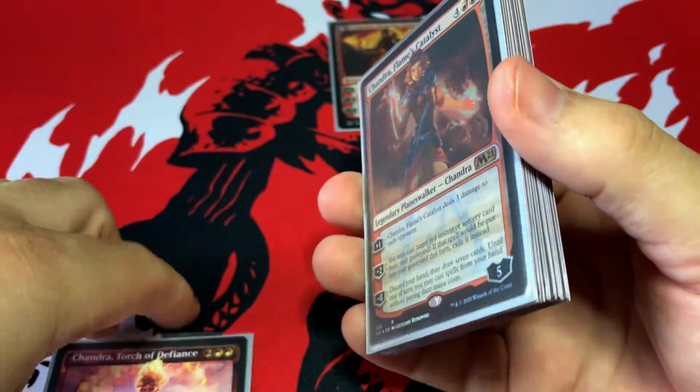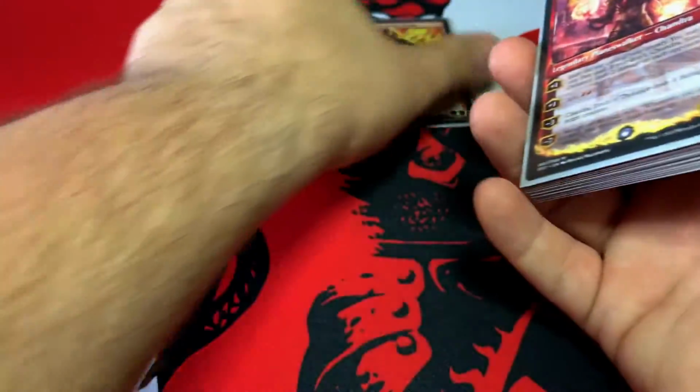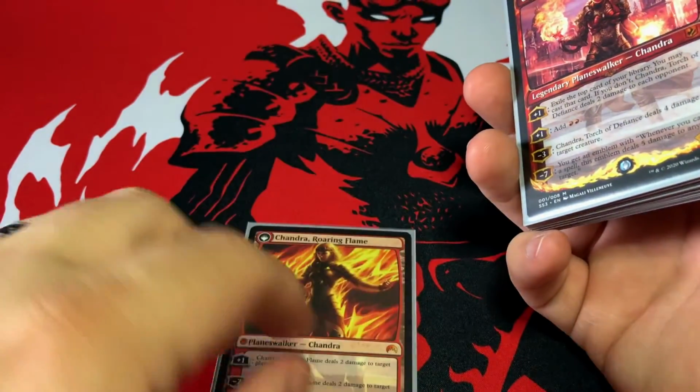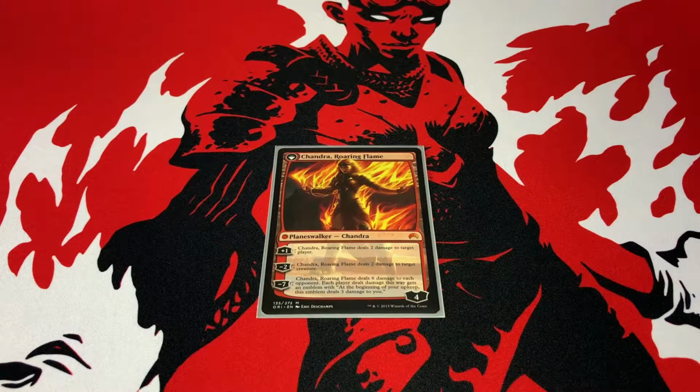So again, those are all of our planeswalkers, of course, and then we have our commander that starts off as a creature and switches into our planeswalker. So let's look at the next set.